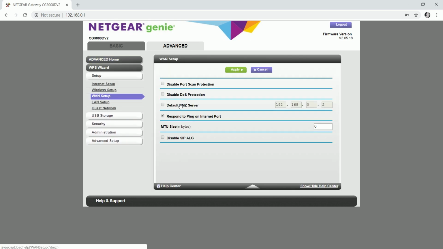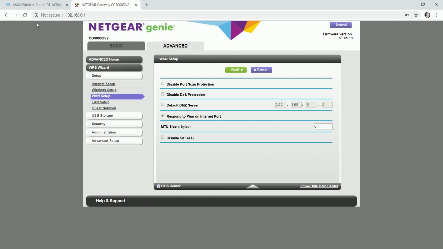because what we want to do is enter an IP address that we want our router to basically ignore in this case. In order to find this, I've watched a lot of videos and I've read tons and tons of forums, and I just couldn't get the correct answers on where to find the IP address that you need to enter in here. So the IP address that you need is just your other router.